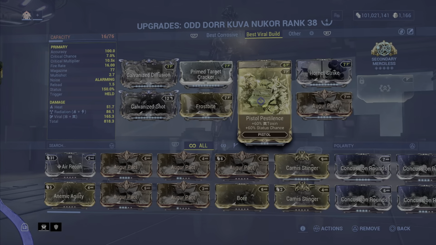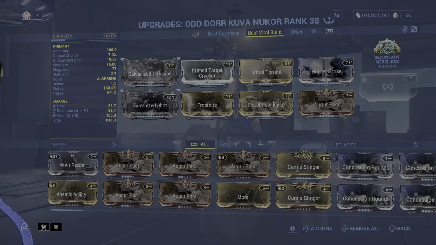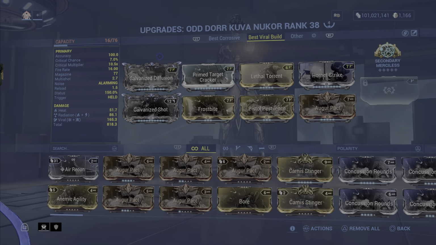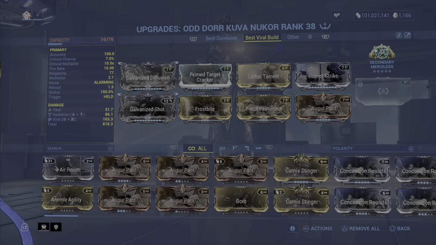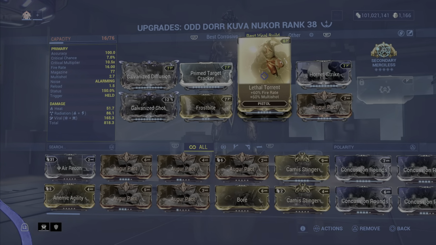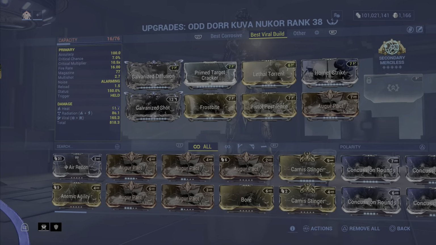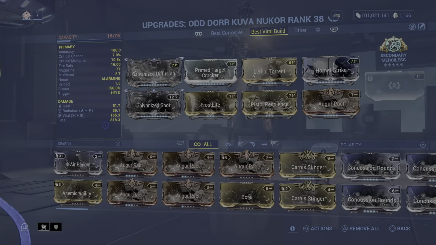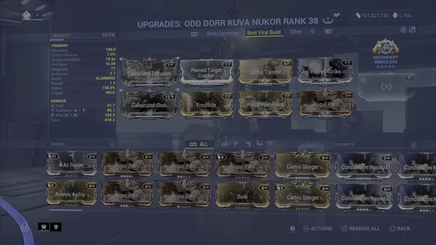Why is that? I guess we'll leave it in there. Pistol Pestilence, Frostbite, and then Galvanized Shot. Secondary Immersions for the Arcane. We already know what these basic mods do. Multi-Shot, Critical Damage, Lethal Torrent for a lot of critical damage. 60-60 fire rate and multi-shot. More damage for the base damage. We got 818 damage. Our pack makes it add on to that 818 damage.